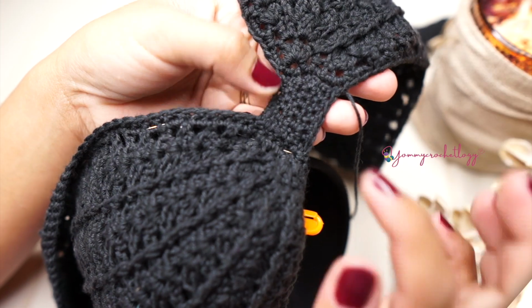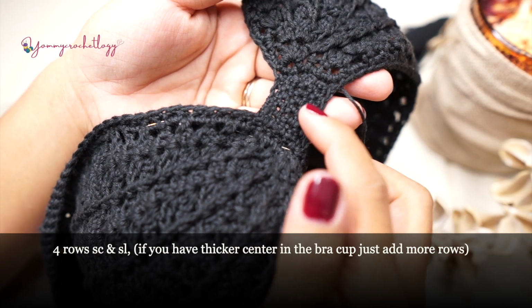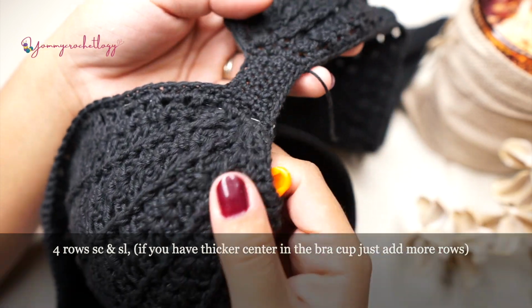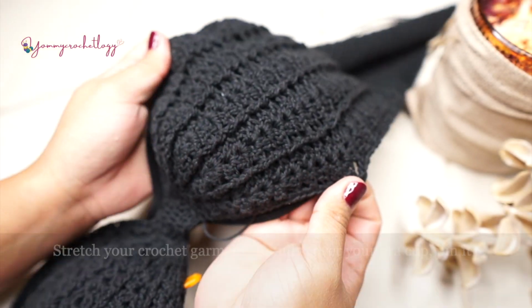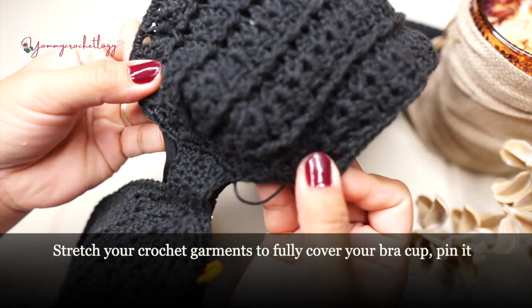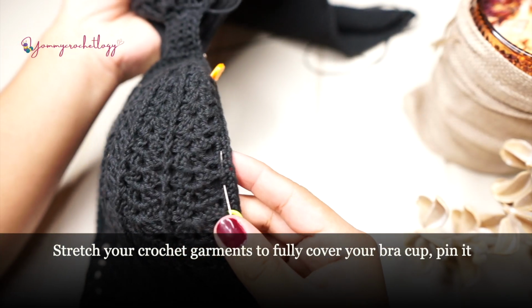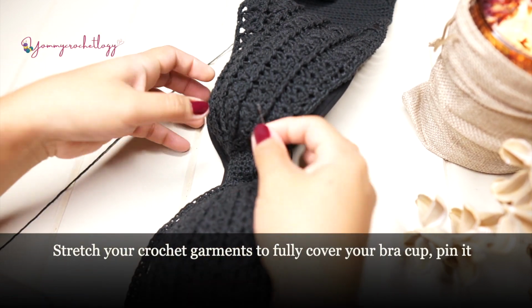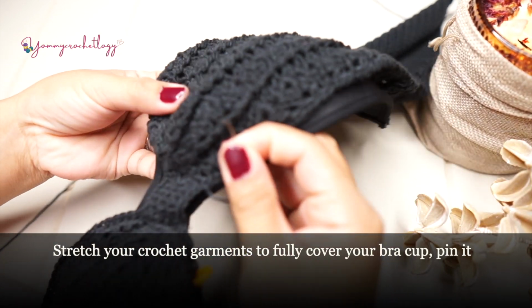center. So I'm here and I'm done covering the center of the bra cup, and it is 4 rows all in all. So if you have a thicker center in the bra cup, just add more rows. And now we will stretch our crochet garments to match up with our bra cup, and we will just use a pin to secure them in place.